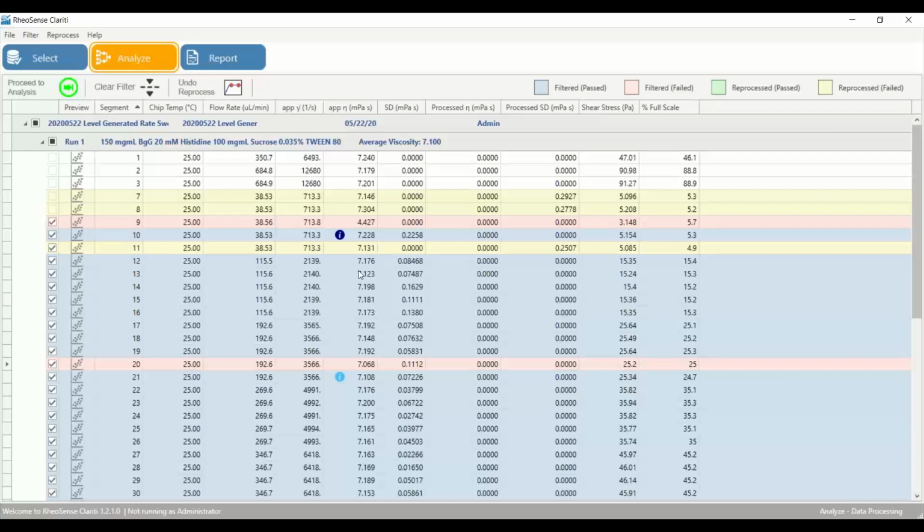So what happens is before the instrument begins recording information, it takes a baseline signal of the channel, assuming there's fluid in the channel, and then the instrument moves, so we can kind of tell what the environment is like in the channel before we take the measurement. And so if there's a bubble in there, it changes how the signal is read later. And that can affect multiple segments. So that's something to watch out for.